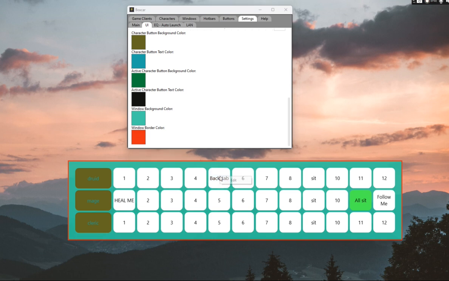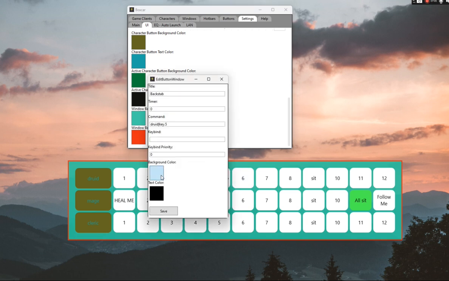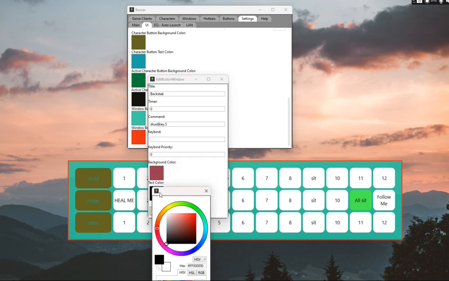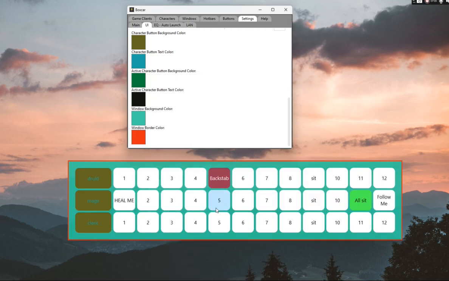So you might have backstab, and maybe for all your rogue commands, you want it to have a cool, dark reddish vibe, and maybe it all has white text. Now you save it, and your backstabs are there, and it just works. Sometimes I do that, like I'll put all my heals as one color or whatever. You're the artist. You paint it, baby. I don't want to tell you how to do it. But yeah, you can edit that part of it.